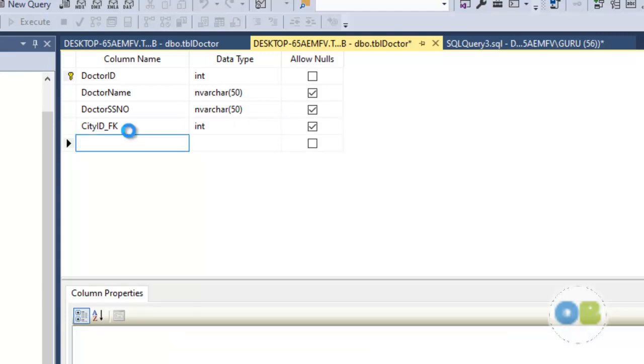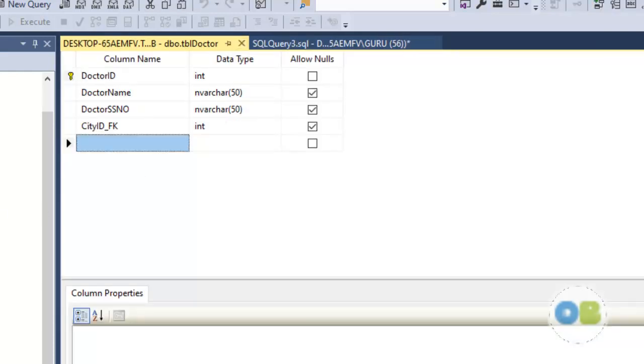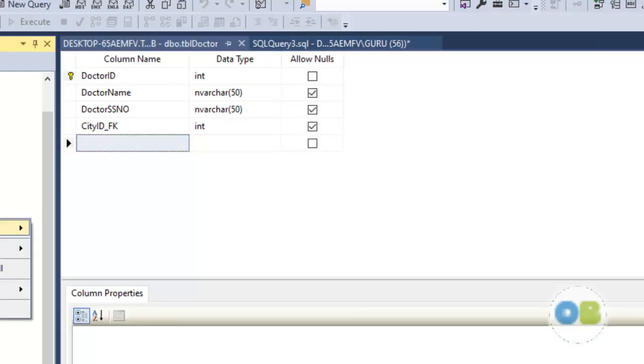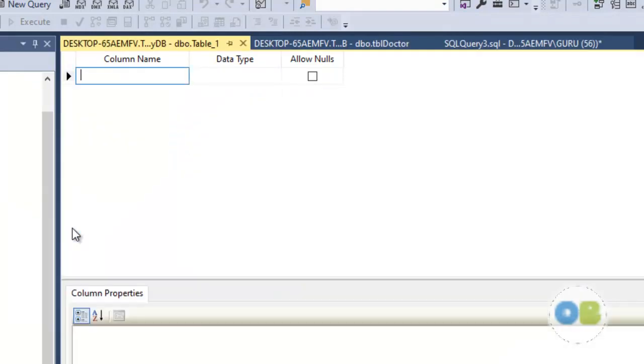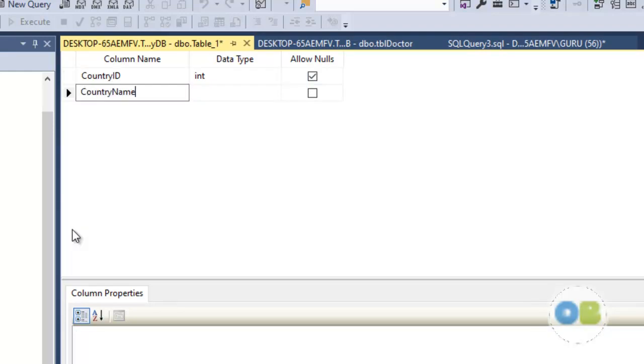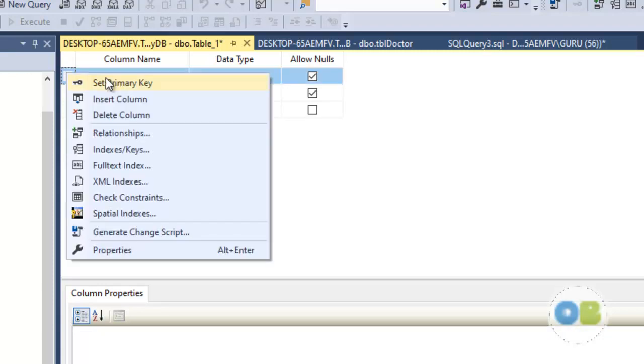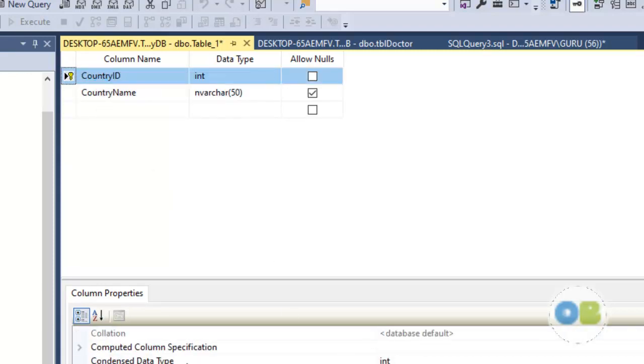There you go. I'll save this first. Then I'm going to create two more new tables, one for country and one for city. So here I will say country ID integer, country name, varchar. I will set this as a primary key and also the identity.